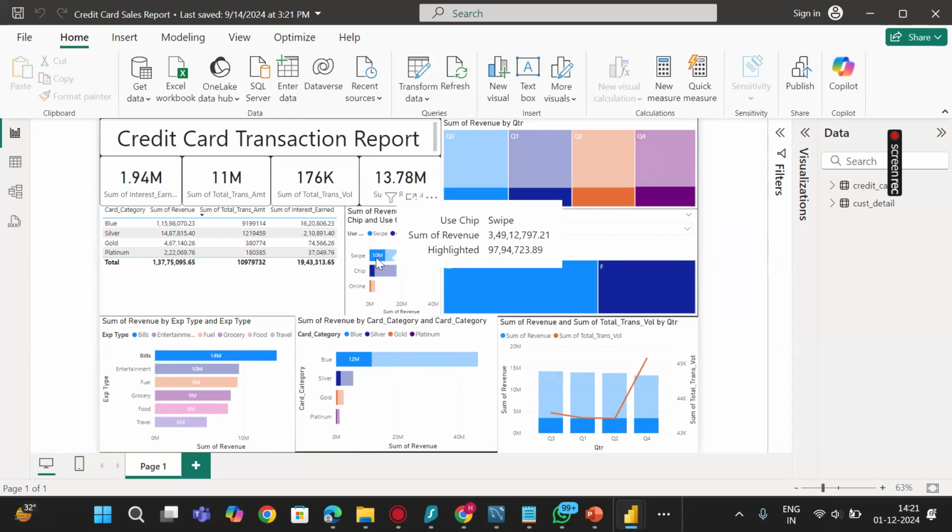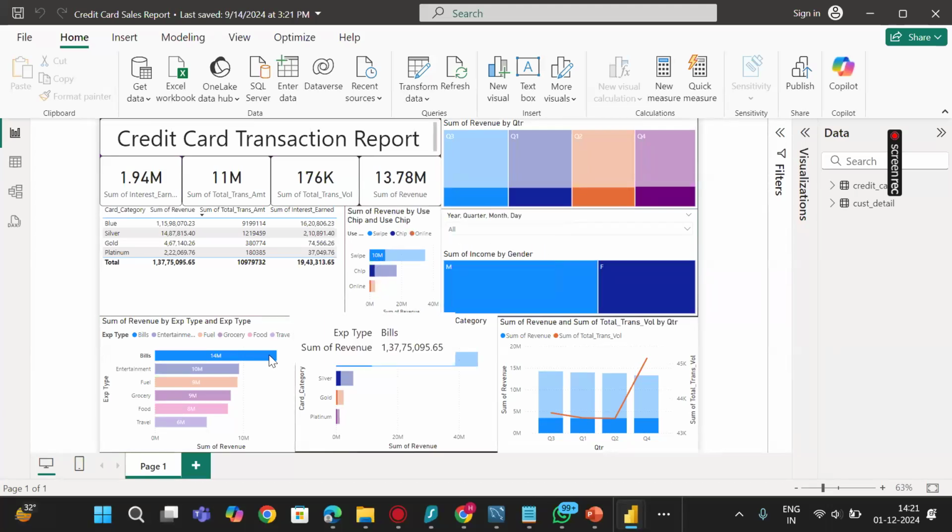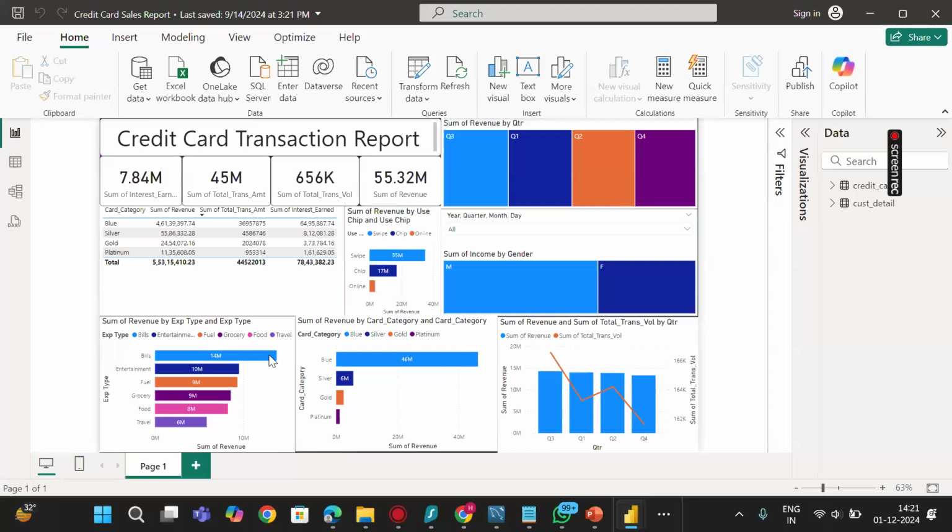With the help of swipe, customers did transactions of 10 million, and the remaining were done by chip and online. When you click on the dashboard, the whole data is interconnected. Like what is the sum of income by gender, how much males have used the credit card and how much females have used it. It will give you an overall idea.